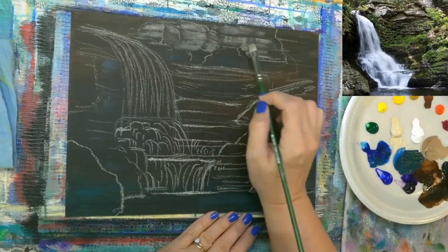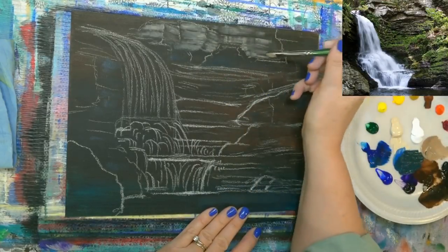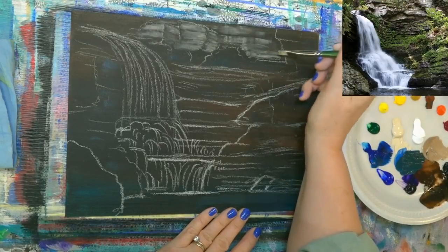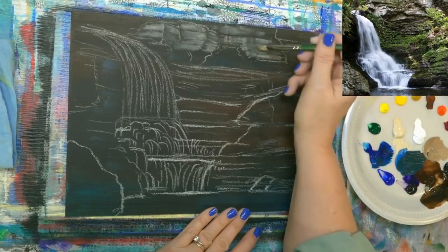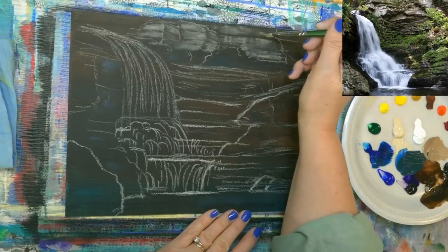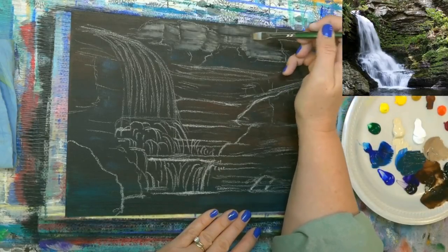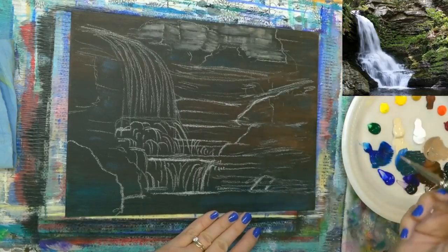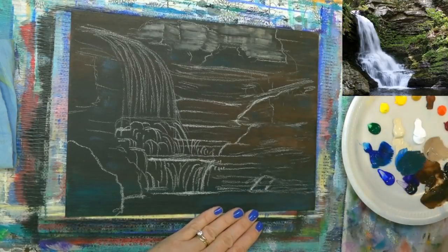You see, I'm leaving a lot of this dark still around, too. That's intentional. I don't want to cover up all my dark to start with. We can always go darker or go lighter, but we want to leave some of our shadow areas in there.